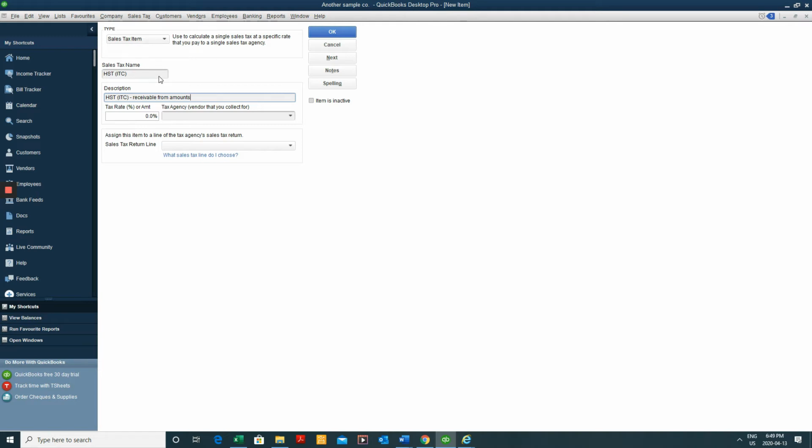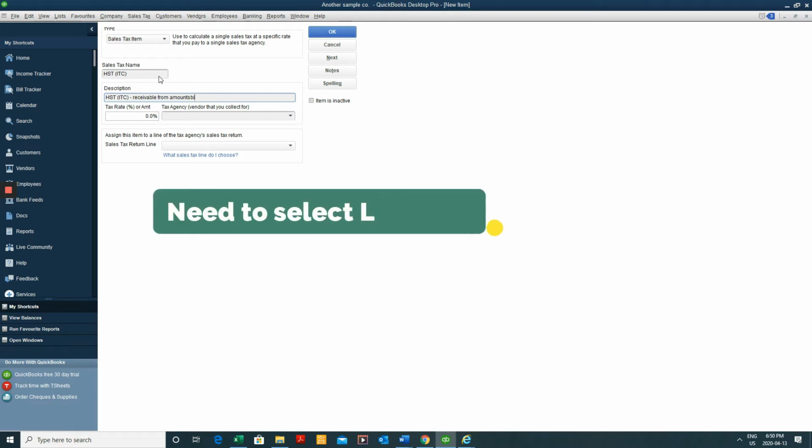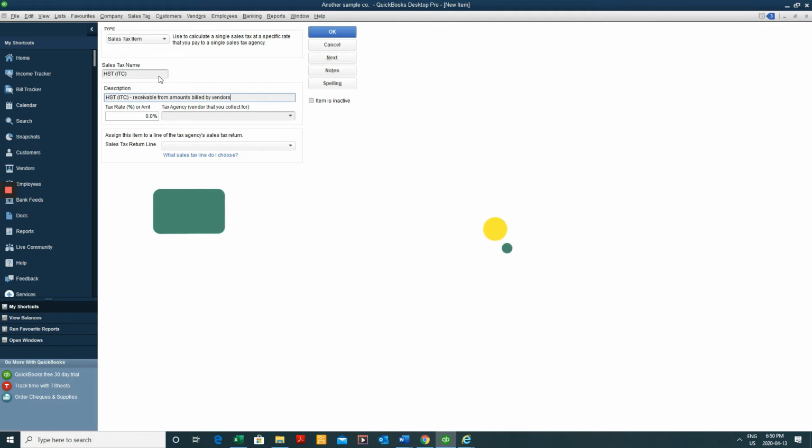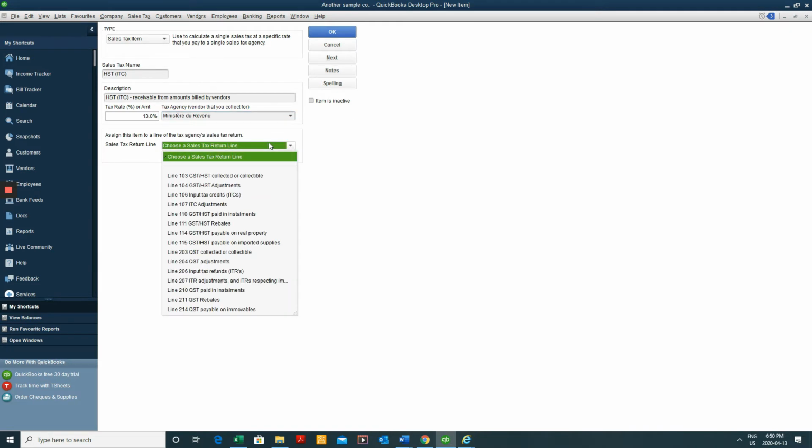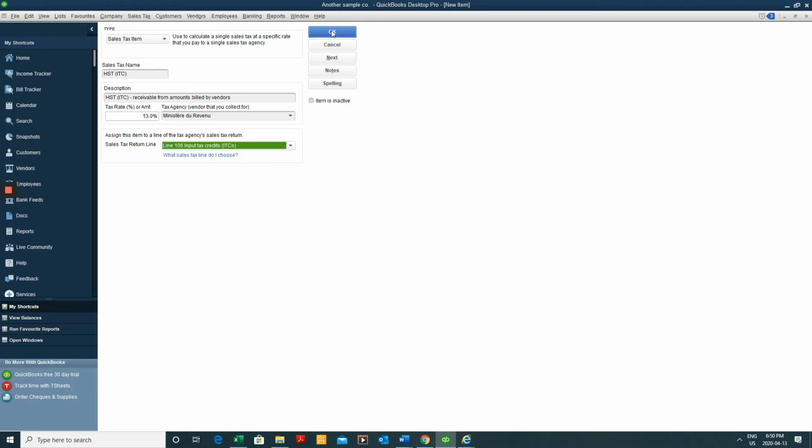What's important in these sections is that where it says tax rate, we put a percentage. If we don't put a percentage, that has an implication. Basically, it's gonna use it as a dollar value, which we don't want. And we gotta select the right code, 106.